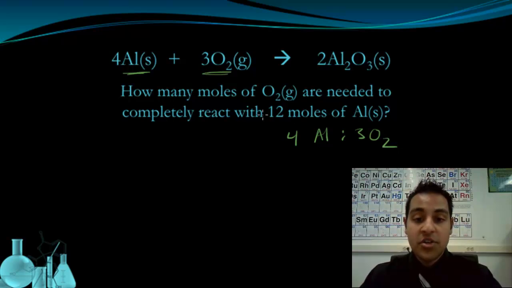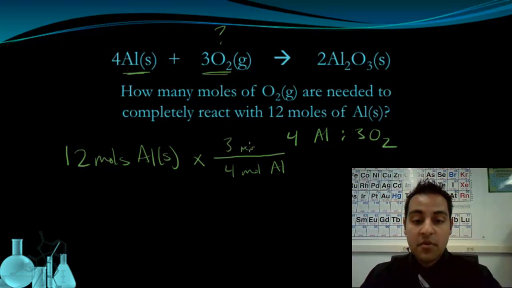That's my mole ratio from this equation. Now I'm starting with 12 moles of aluminum in the problem. And I want to figure out how many oxygen. I'm interested in this one, how many oxygen. So, I'm going to set up my fraction again, this sort of dimensional analysis. And I know that there are 4 moles of aluminum for 3 moles of oxygen. And that's from this mole ratio right here. That's where I got this 3 and 4 from.